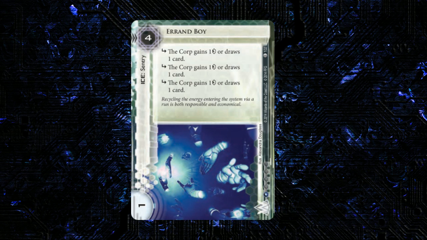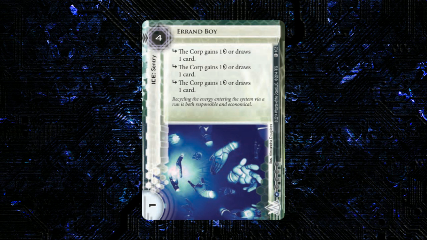That said, if you have something good to do with the drawing a card aspect, I think this ice is fairly unparalleled. There aren't a whole lot of ice in the game that let you draw cards, let alone let you draw 3 cards as a result of the runner encountering it. And this is going to be reasonably expensive to break when you compare it with Shadow.